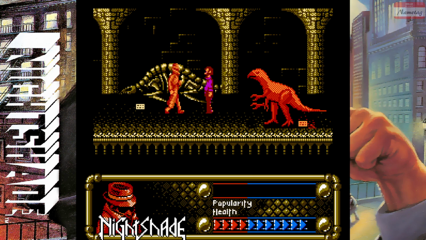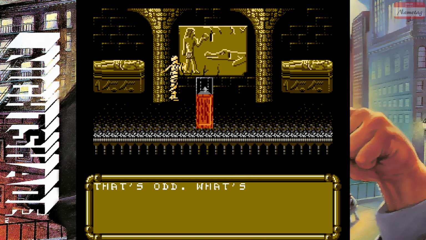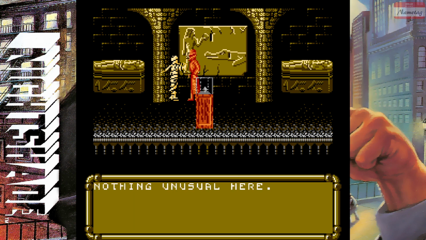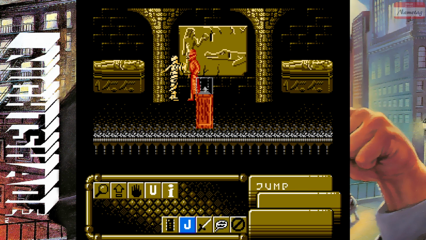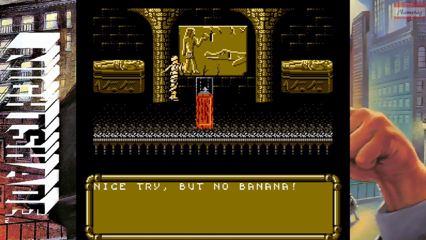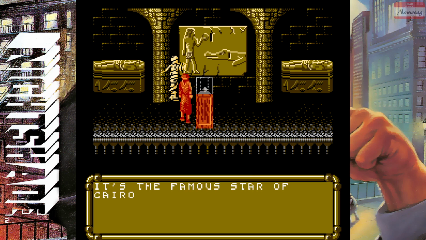All right, Mr. Flanders, no reply. Oh, this mummy. What's up with the mummy? What's this mummy doing out here? That's a good question. Let's fight the mummy. Can I fight the mummy? No, shit. Fight. Mummy! Nice try, but no banana. Aww. Examine the diamond. Star of Cairo.